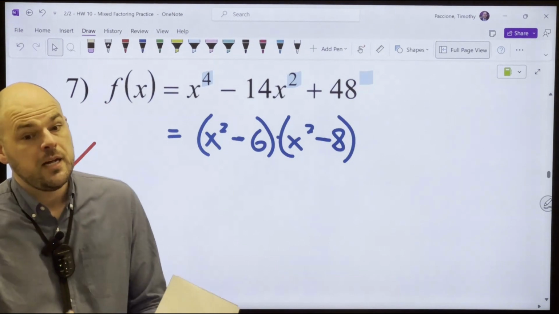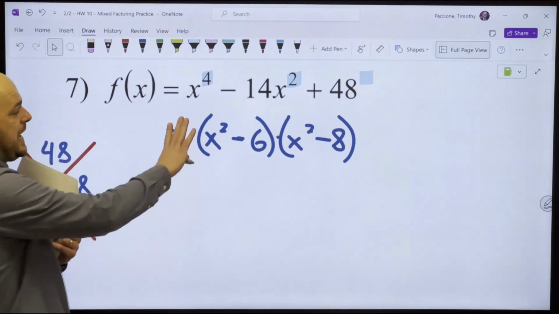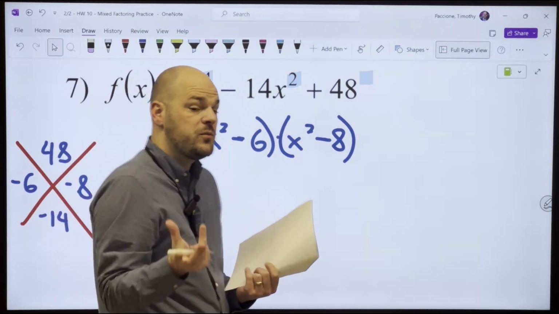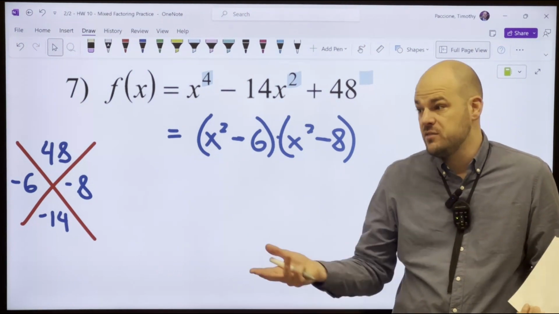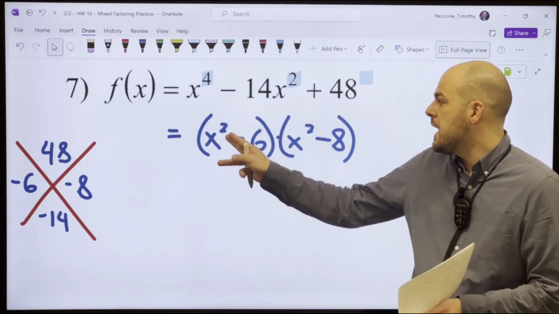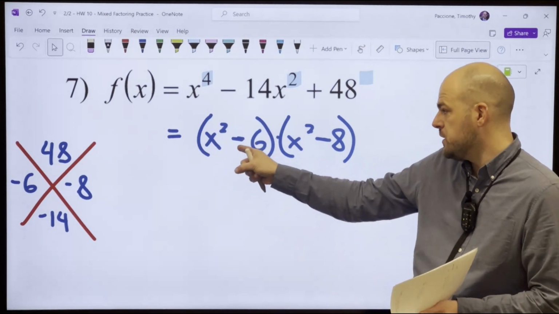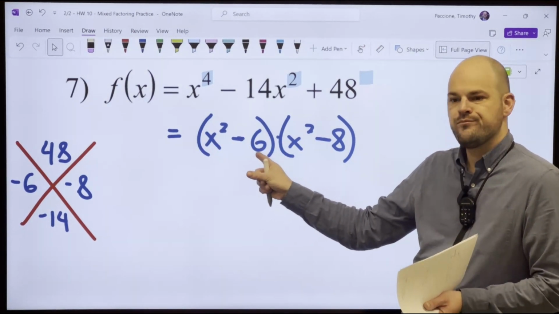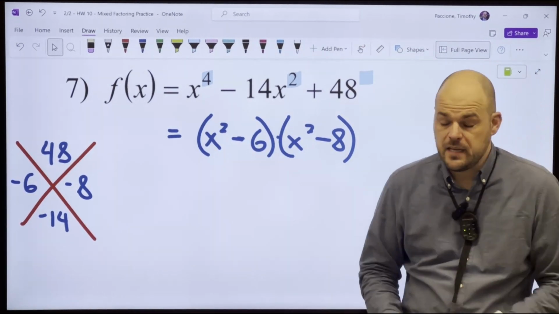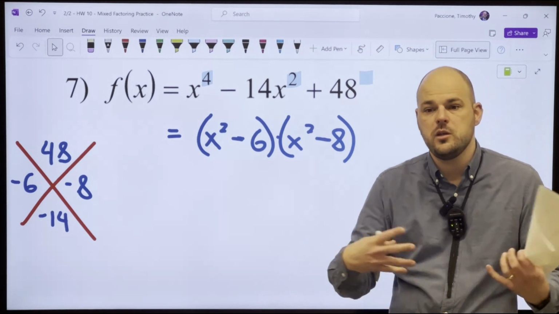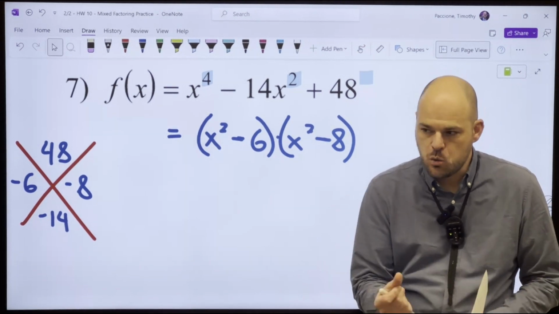Okay, now I always ask myself at this point, or at any point in these problems when I feel done, am I done? Can I keep going? And anytime you get one of these, like x squared minus a number, probably your first thought is, maybe I have difference of perfect squares, right? And then I say, okay, well, there's a perfect square. There's a difference. What about this number? Not a perfect square. What about this number? Not a perfect square. So if that happens, then you're done. You know that you've checked, you're fully factored, you can't continue. Okay? So that's a quadratic form.